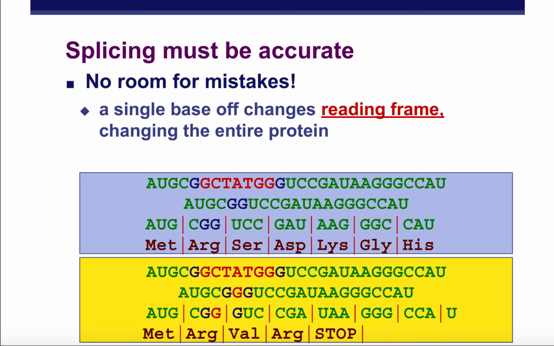And you want to make sure this mRNA is correct, because if we splice it wrong and we leave, let's say, excess introns that we may not want, this can have an effect on the reading frame. For example, having this extra G here will throw off and push all my RNA sequence down one, and it will drastically alter the resulting protein that will form. So doing it correctly to maintain the reading frame and the correct codons is really critical in the splicing process.